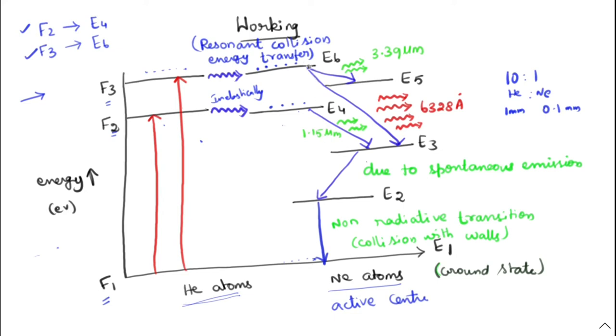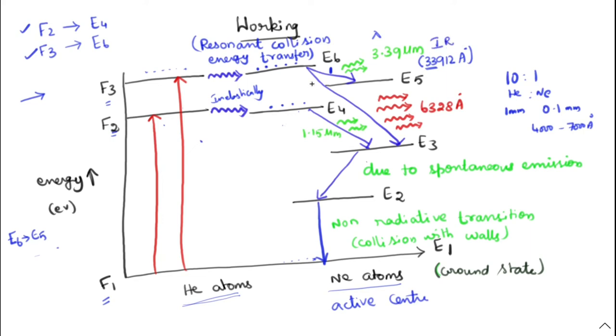First transition is E6 to E5. Okay. So I will write here. The first transition is E6 to E5. So the wavelength I have written, you see 3.39 micrometer. Micro means 10⁻⁶. If we write in angstroms, it will be 33912 angstroms. So see, 33,000; actually the visible range of light is 4,000 to 7,000 only. Only that range we are able to see. But it is beyond the range. So it produces radiation in the IR region, infrared region.